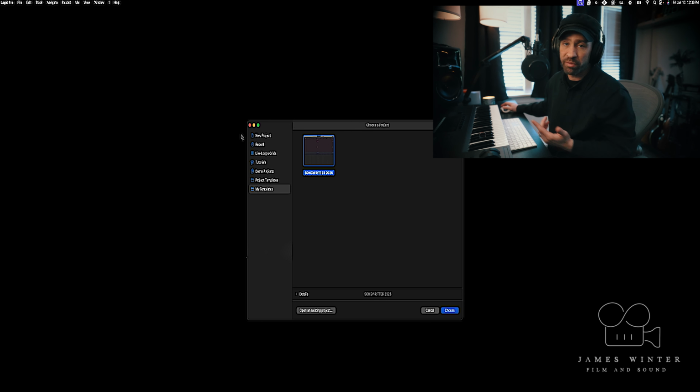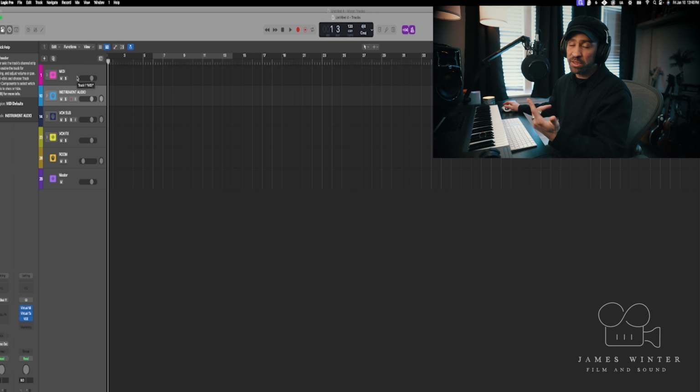So the first thing I do whenever I open my DAW is start a new session from my template. Templates are a great way to expedite your workflow and get the creative process started as soon as possible. Here's mine. The first thing you see when you look in the template are these folders. Now these subfolders are great because not only do they act as auxiliary sends and buses, but they also help me keep everything nice and organized.